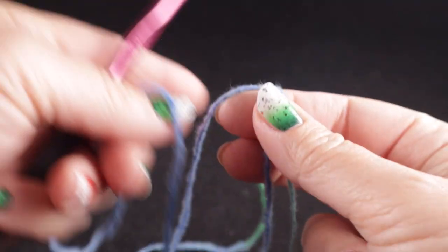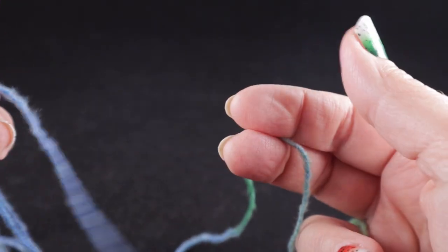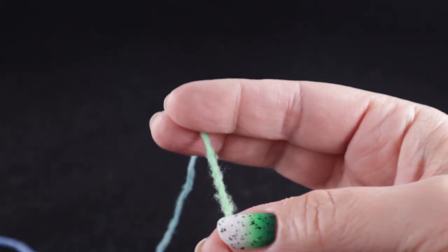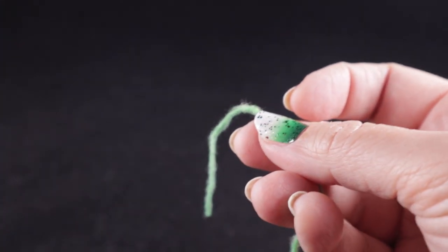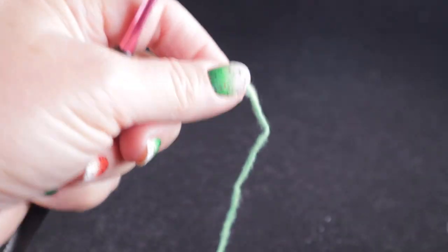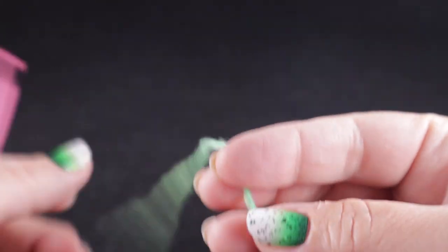Before I begin, let me say something about this color changing yarn. There is just one and a half yards of the blue, and since I really want to keep this color scheme as nice as I can, I'm going to trim this part until I get to the green, because I'll have many yards of green before the color changes. That way we don't have just a teeny hint of blue at the beginning. Don't feel like you have to use every inch of the yarn as it comes off the cake — feel free to manipulate it as you'd like.